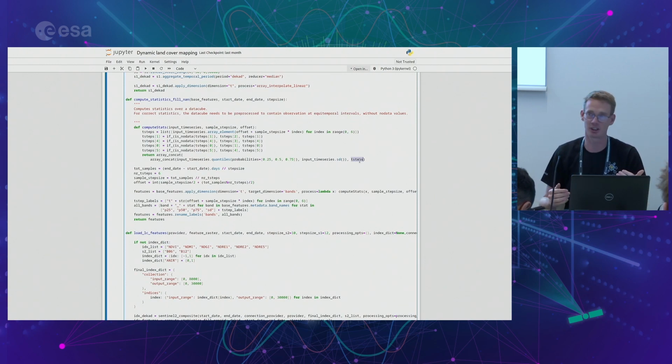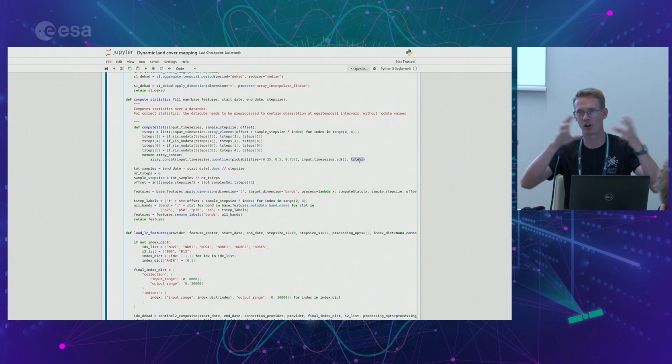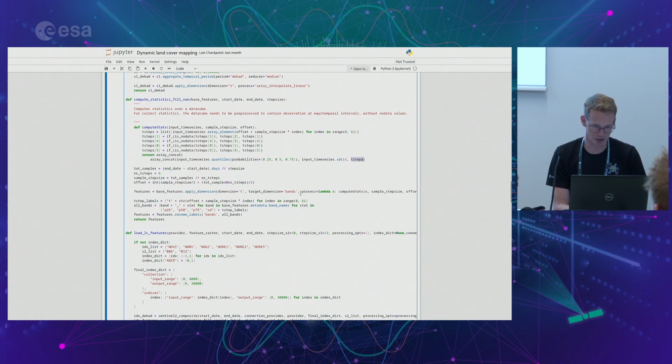And what comes out can really be like 90 to 100 features describing your signal for the full year. And that is what a land cover classification model is then trained on, to link all those 100 features to a land cover label. And that's what's going to happen here.